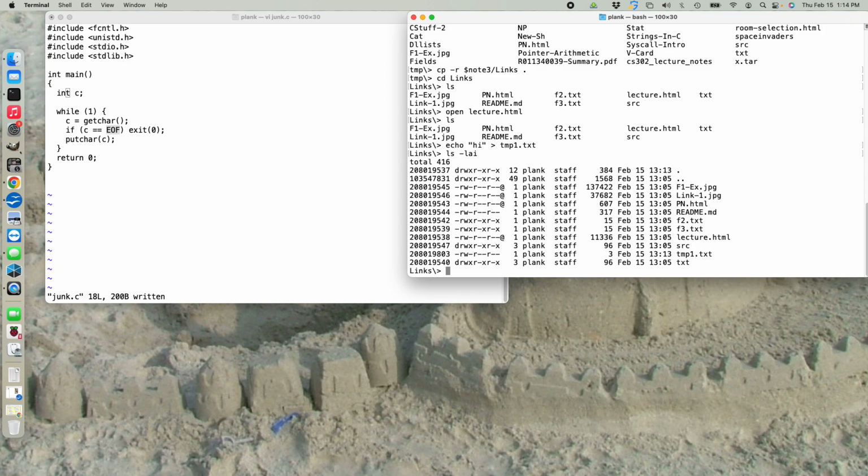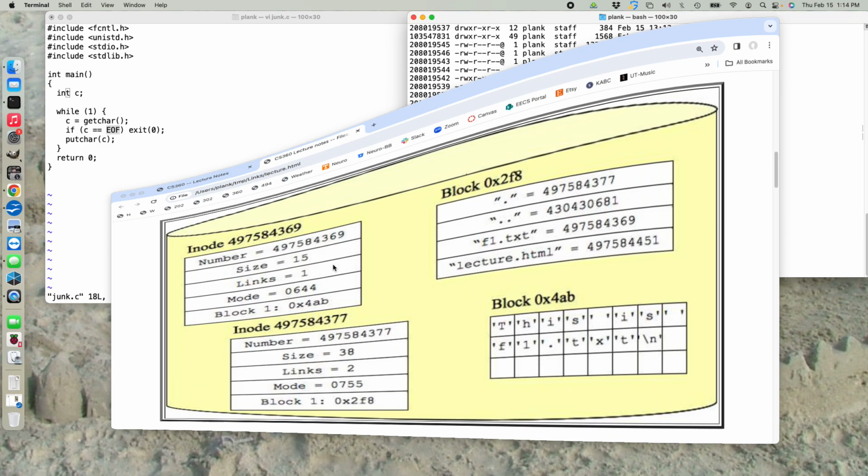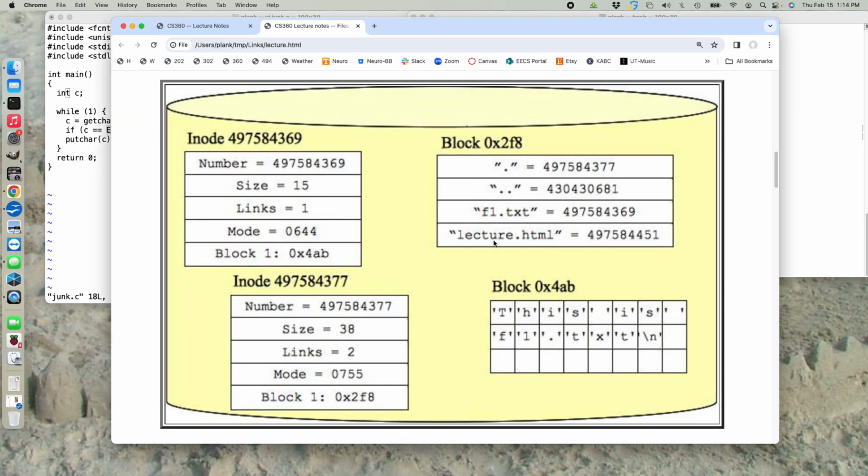And basically in my long listing, this is all the stuff that's in the inode. This is all the metadata. So protection mode, number of links, size, who owns it, what my group is, modification time, name. Now, I can create a link. So link temp1.txt to temp2.txt. Okay. Now, what has that done? In this picture, what this does is create a new entry here in the directory. That's the only thing it does.